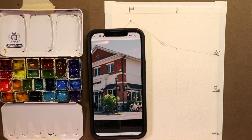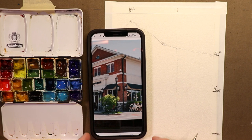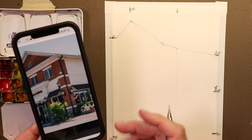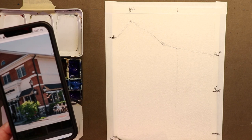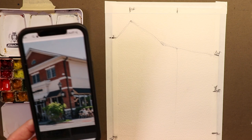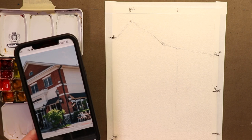All right, we're getting started again here. Let's keep working through the next steps. The first step we said was we take our photograph or our subject matter and we get our hash marks around our tape. So we tape down our paper, or if you're working in a sketchbook, you tape some artist tape around your rectangle in your sketchbook. We got our key points around our rectangle here. Now what we'll do is I'll set this across from me.